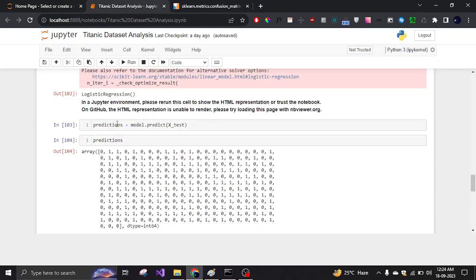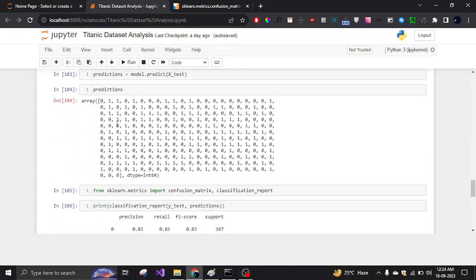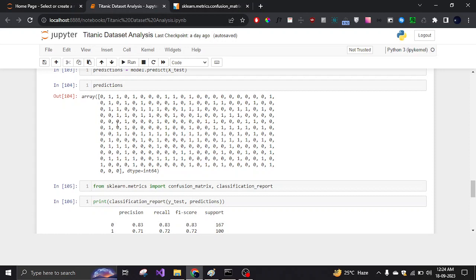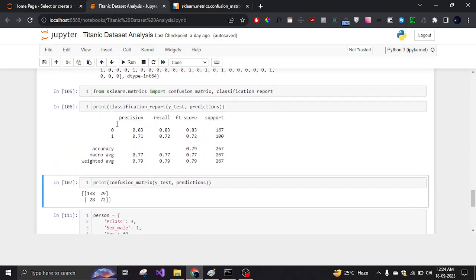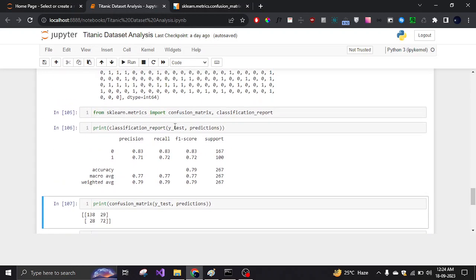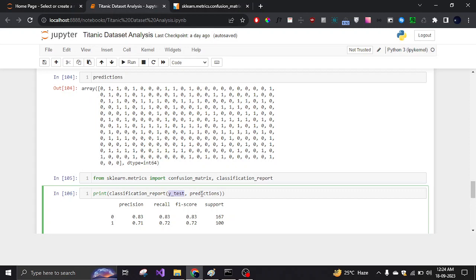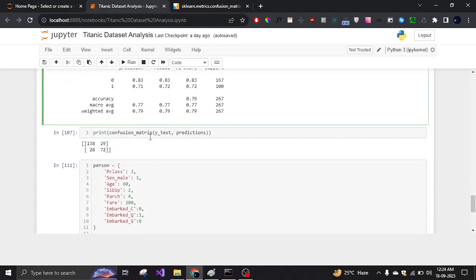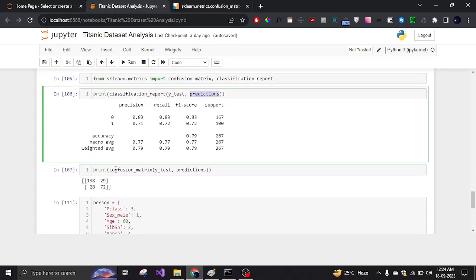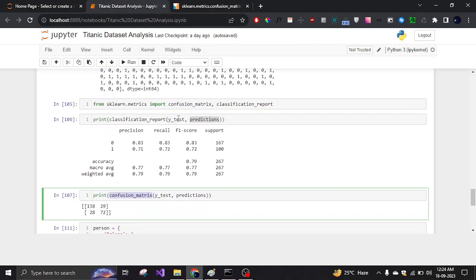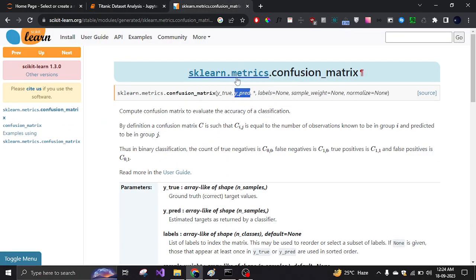I have implemented this Titanic data set model, which you can see in the other videos I have shared on my channel. But I'm going to show you that. Here we can see that we have y test and we have predicted. As we can see, we have this confusion matrix. It is a built-in function from sklearn. Sklearn has its own documentation. I will provide this link.